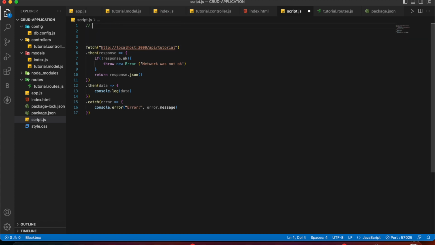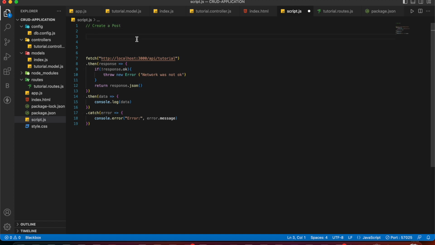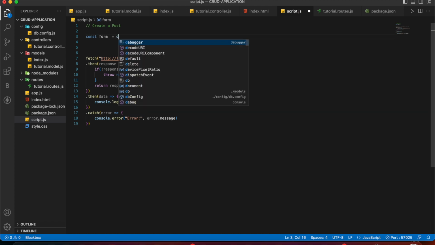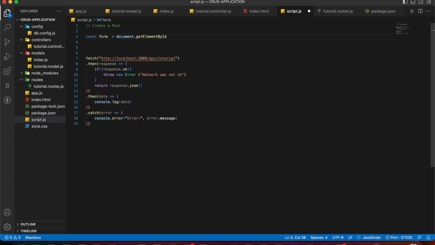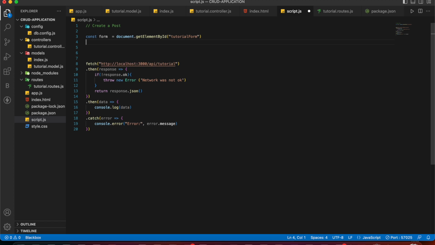Create a post. So we are going to use a form for creating our post. So write form, and then we are going to get this form from our HTML. For that, write document.getElementById, and inside that write your id, which is tutorial form, and now add an event listener here.